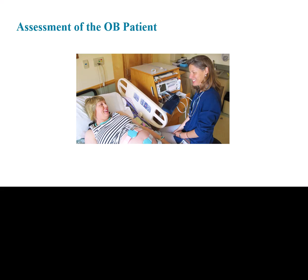So again, we'll talk about ruptured uterus in just a little bit. Ruptured uterus can come about as a result of hypertension, as well as any type of methamphetamine use. Find out if an ultrasound has been completed and if mom is aware of any structural abnormalities to the child. This is important information that will help you to determine, do we deliver at the house or do we try to make our way into the hospital?